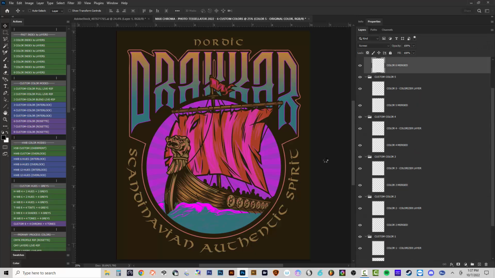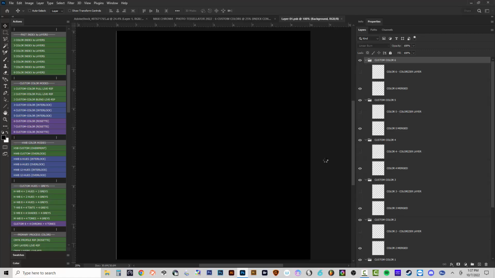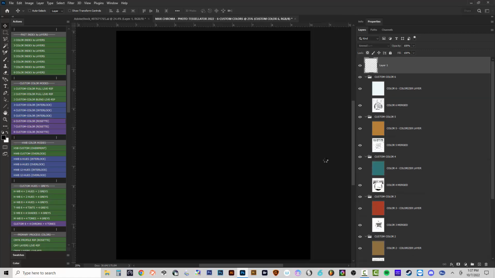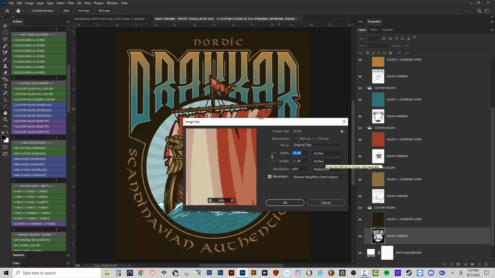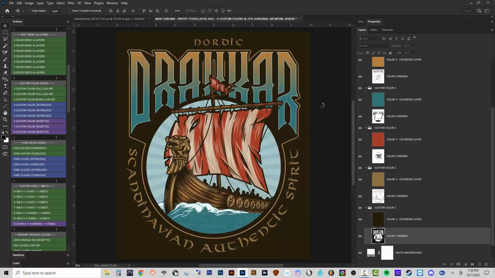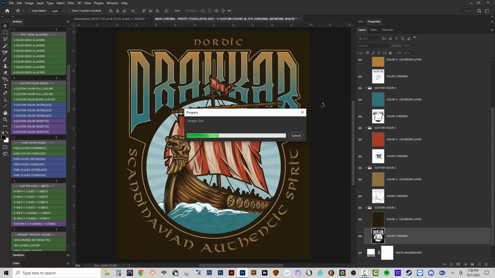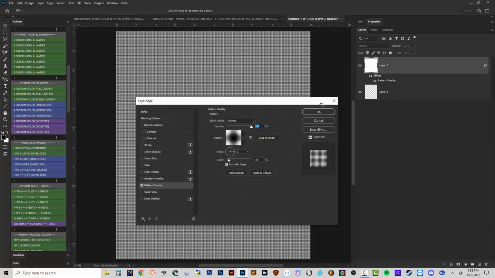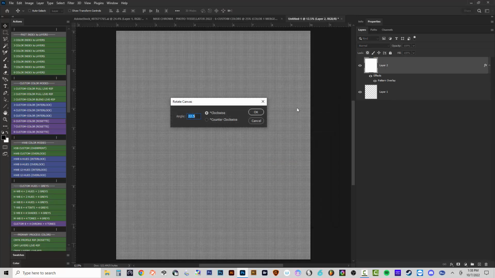The important part that I'm trying to show in some of these videos is that picking the colors from the artwork really matters. It's going to affect what colors are blending together. So let's hit OK on this 600 dpi. And I'll just hit OK for this round dot.